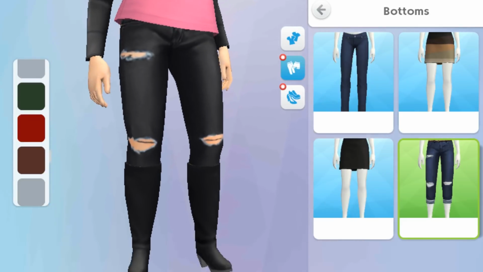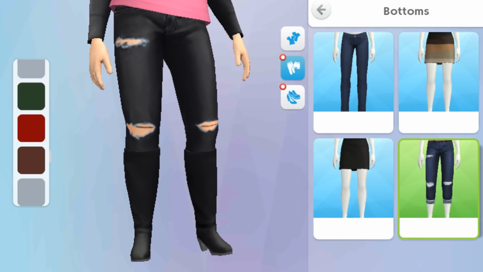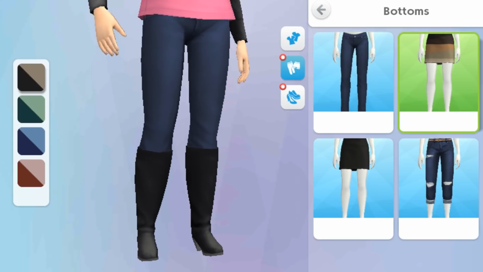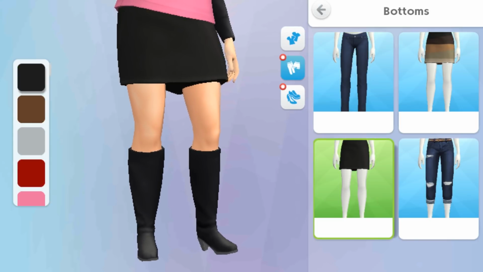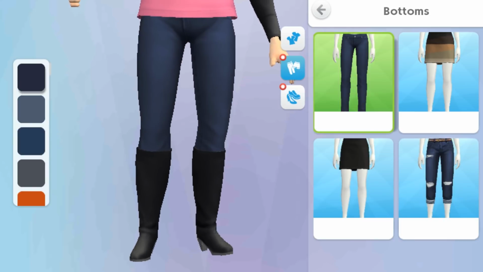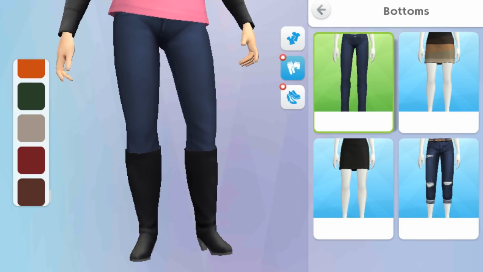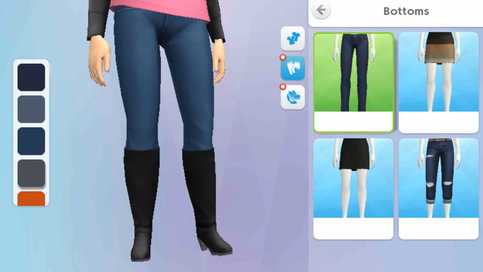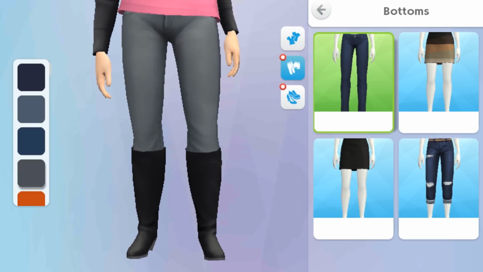That's a good pink. And then we can wear some pants with some holes in them, or just some nice straight pants. We can have a skirt or a different skirt. Let's go ahead and have some pants with no holes in them. And we can change the color around if we want to. Let's go for some nice gray.